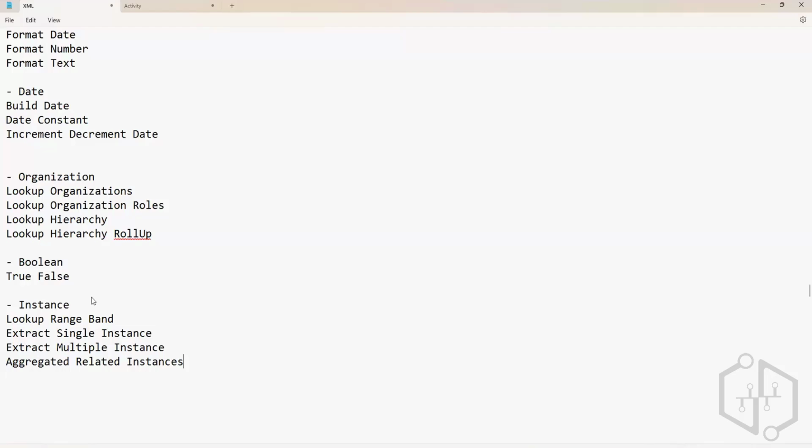Instances. And then, we have some other calculated fields that can return any kind of formats.